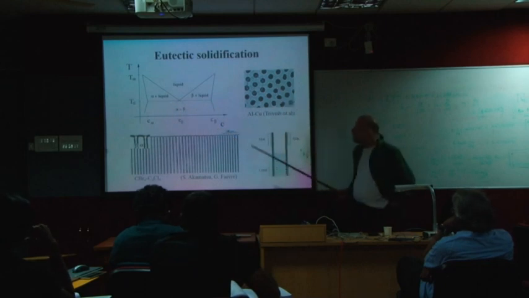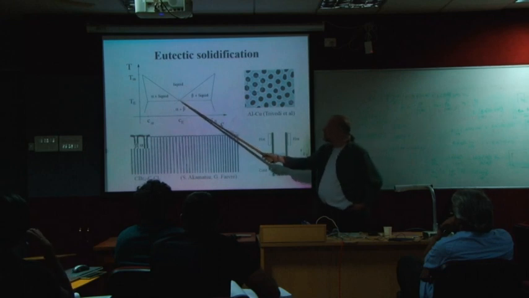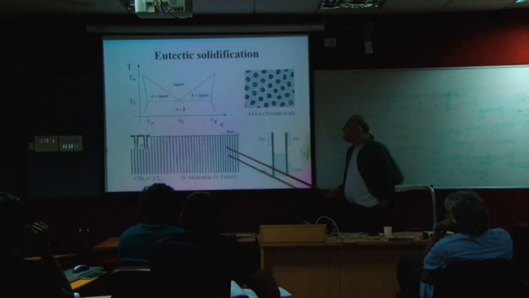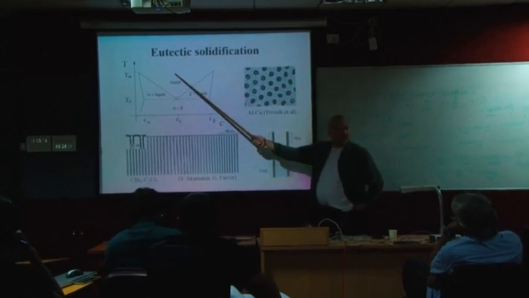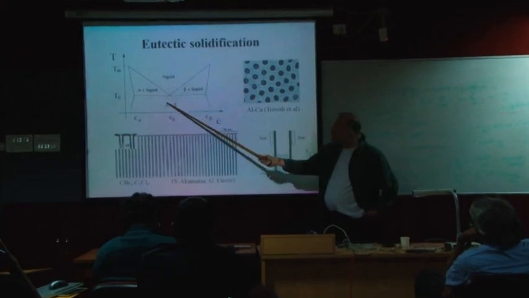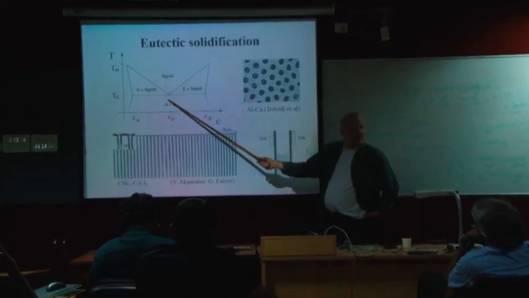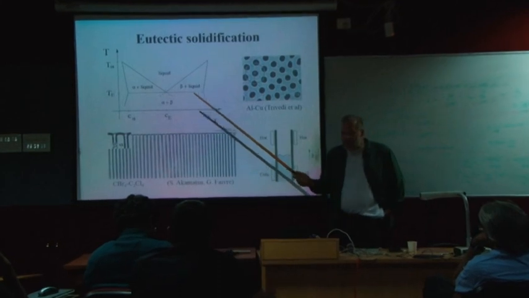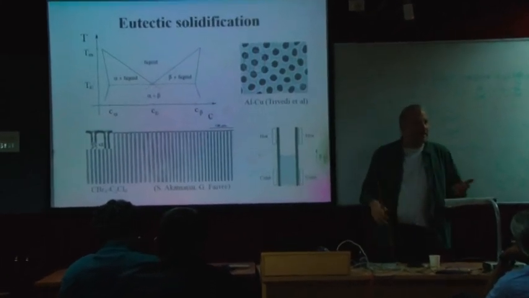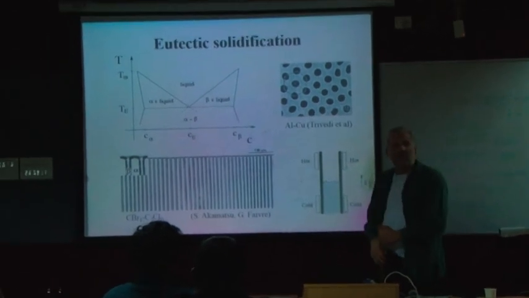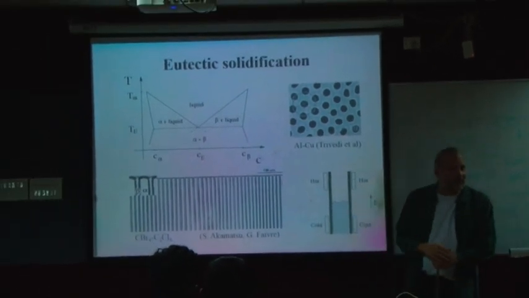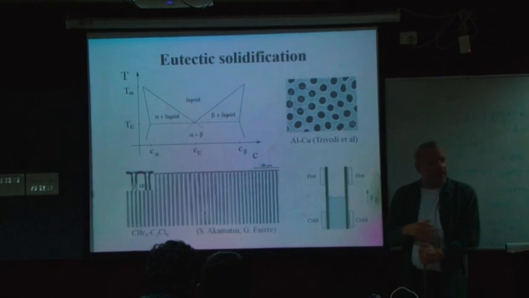Okay. And you also see that the liquid has a composition that is in between the compositions of the two solids. That means if you solidify a liquid that is located here, you bring it down in temperature. Here you bring it into the two-phase region of the two solids. So the thermodynamic ground state is a mixture of the two solids. And actually what happens is that the system undergoes a cooperative growth mode. That is, the two solids grow together.